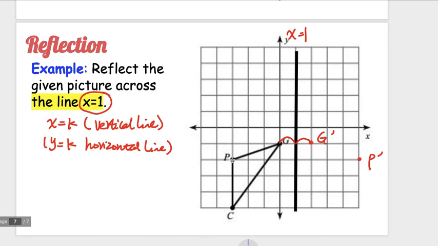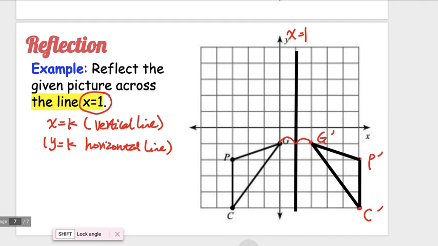And you can see here, C is exactly on the same vertical position here. So we don't need to count it again. It's going to be 4 units away from this line, and also it's going to be the same position, so I know this is going to be our C prime. Now, do not forget, after labeling this, we also need to connect them together: J to P, P to C, and C to G prime. Okay, so this is our final answer here.